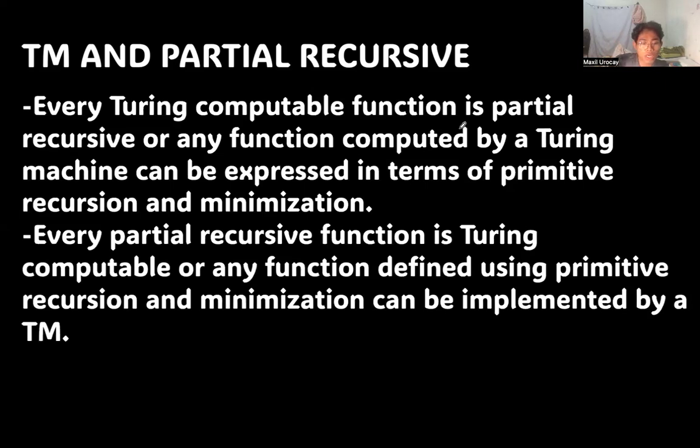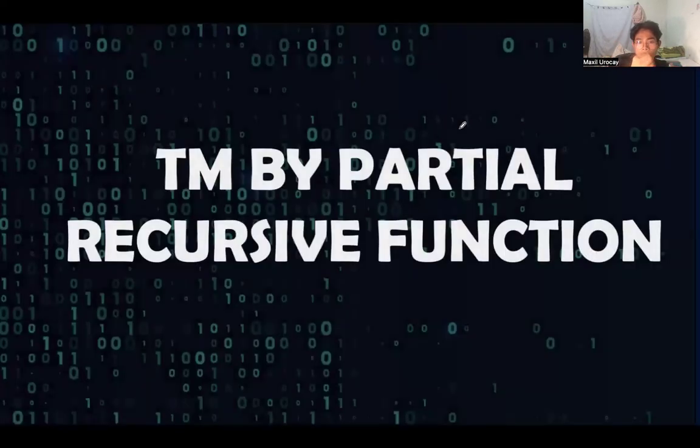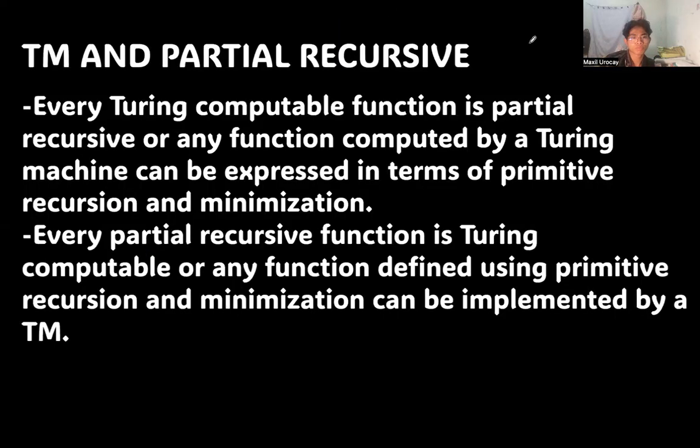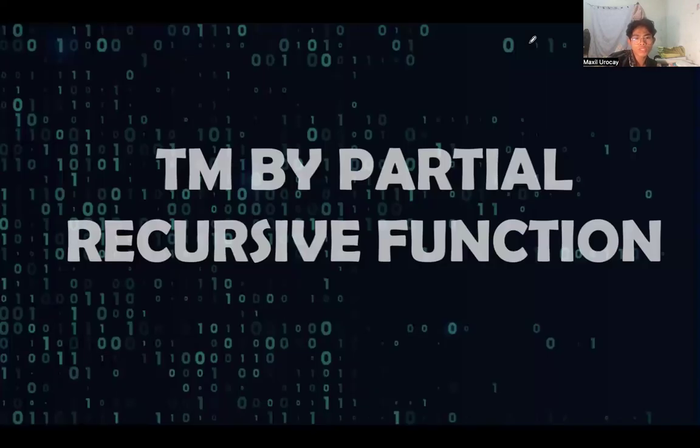So let's try to check there as well. How does it work? Let's try to understand this matter. How does a Turing machine simulate partial recursive functions? So let's try to take it one by one. Okay, so we will move on to the Turing machine by partial recursive function simulation.